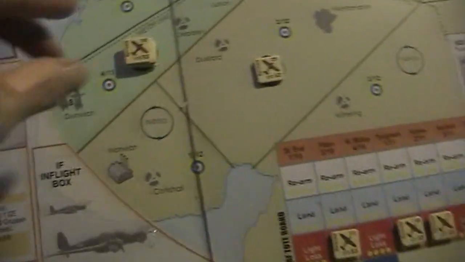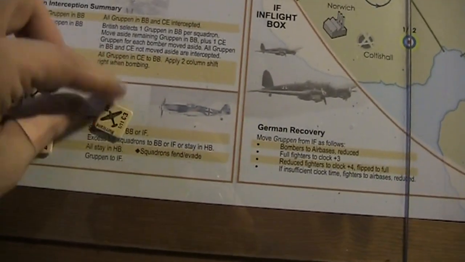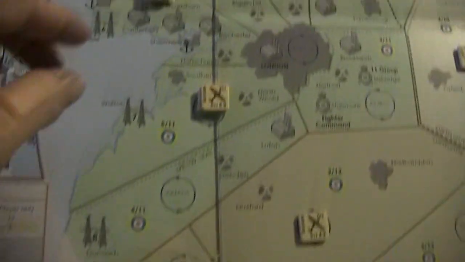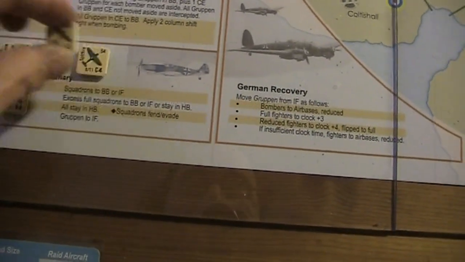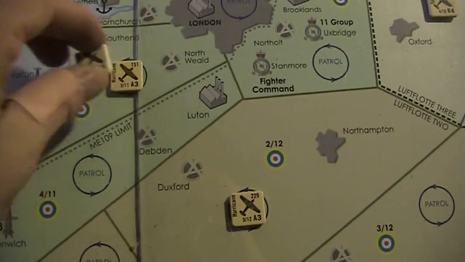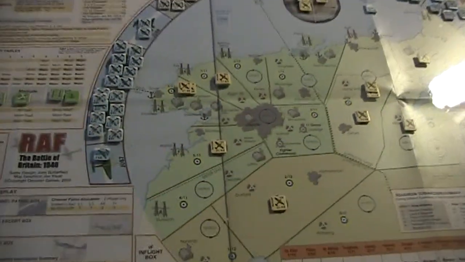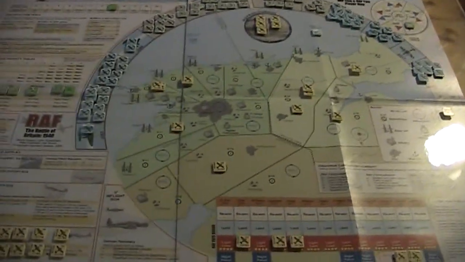Okay, let me see. I'm gonna take these. That's for sure, actually. Place them in the hunt box. And the ones here from London. And then I'm gonna take, I guess, 3 from here. And then maybe 2 from here. So in the unlikely case there is a follow-up raid, we still have a few patrolling there. This is not great, but you never know.